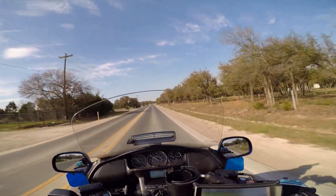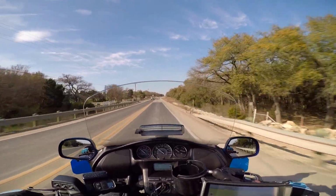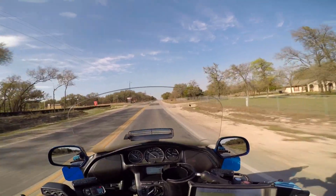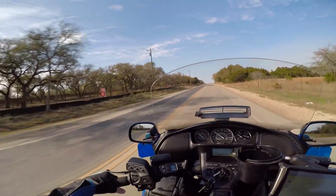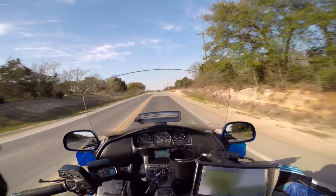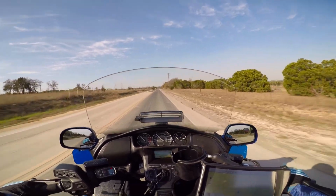It looked really cool, really attractive, but the only thing they didn't do yet was make running boards. I like the running boards because they keep the wind off of you and the water off of you from splashing up. And I haven't seen anyone put highway pegs on any of these trikes, so I'm wondering where they're going to put the highway pegs. There's this big plastic thing off to the side, and there's a bar underneath there, so I'm thinking they'll have to take that off and mount highway pegs on that somehow, because you gotta have highway pegs if you travel like I do.